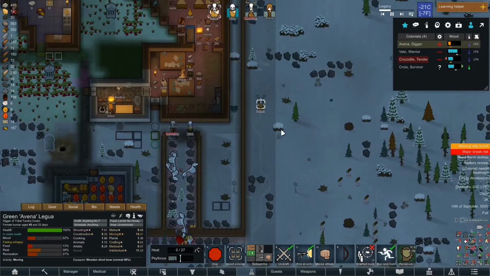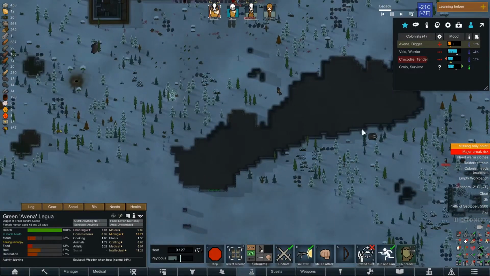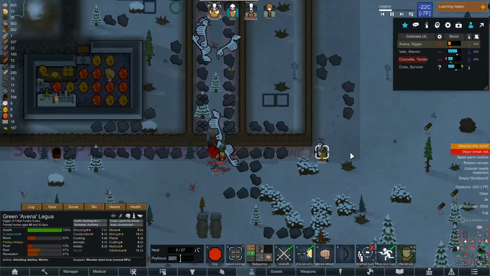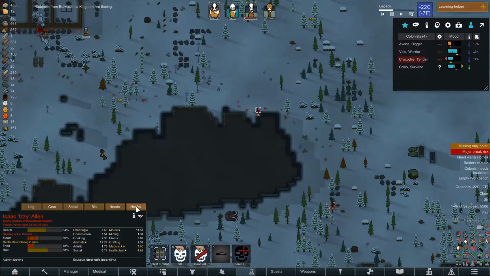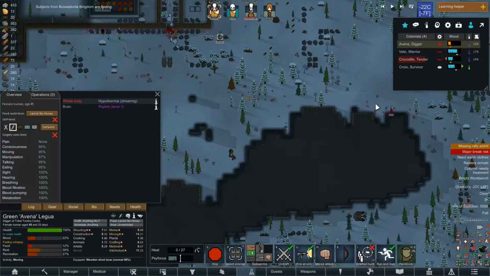Okay, Avina, you can save the day. There's still 2 more of them. Get the shot off. Beautiful. And they're fleeing. That was a good save on the raid. This one is going to die very soon. If Avina can go get the kill, that would be wonderful.